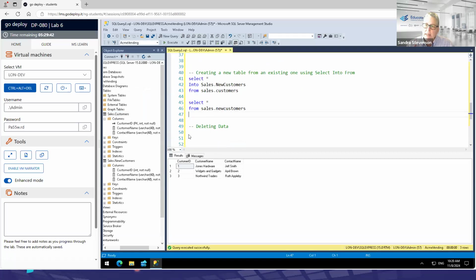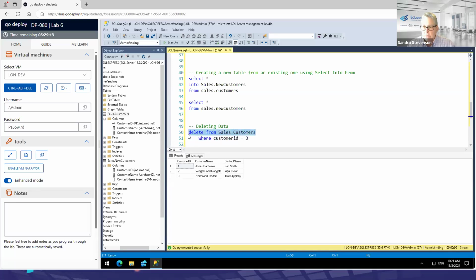Well, there might be some data I want to delete. So maybe customer ID 3 was put in incorrectly for whatever reason. Something's totally wrong. I'm just going to delete it. Again, I want to make sure I use the where clause. So I'm going to say delete from sales customers where customer ID equals 3.